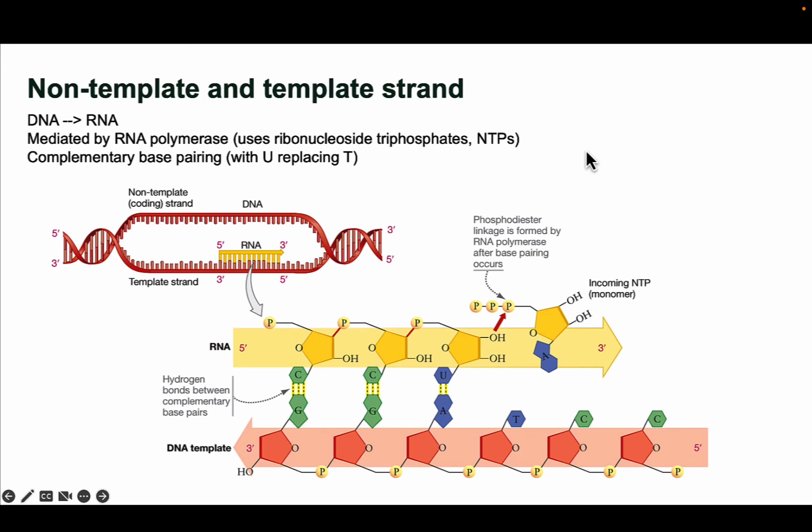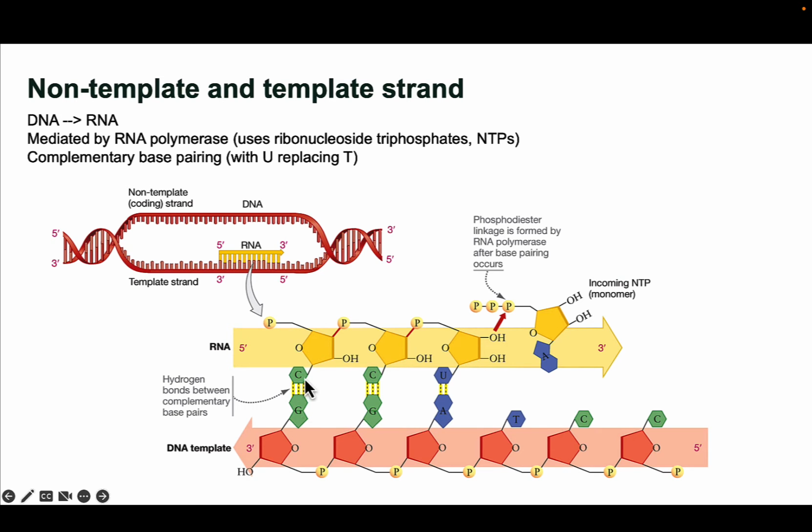Okay. So a couple things about DNA transcription into RNA. It's mediated by RNA polymerase, and that uses ribonucleoside triphosphates. And so here's an image of a transcription bubble opening here. Of course, RNA polymerase is the enzyme that opens the double helix and then begins to polymerize in the 5' to 3' direction. And it's going to form anti-parallel strands with DNA, and it's going to move in the 5' to 3' direction. And the base pairing is going to be complementary.